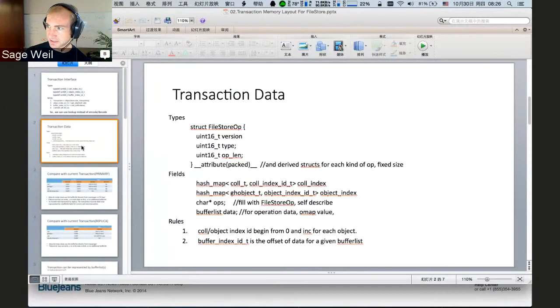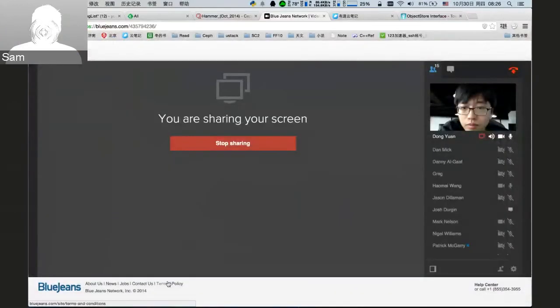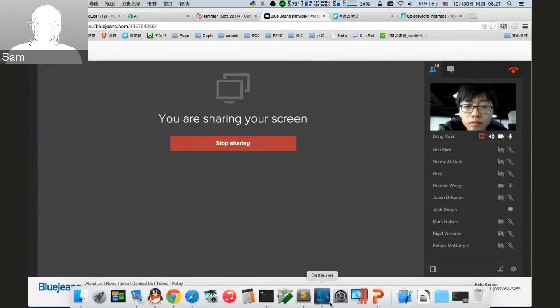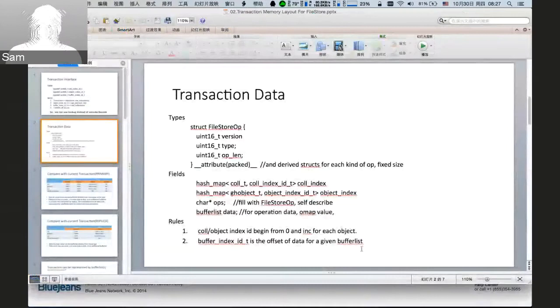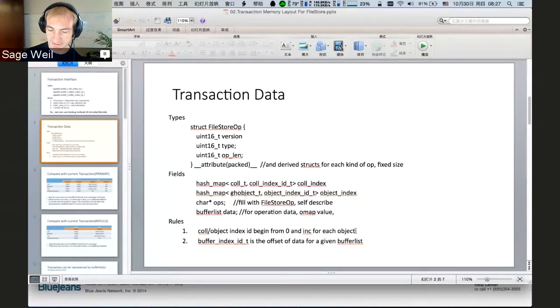Did you have anything else on your list, Sam? That's the main thing. I mean, I think this drops straight into the current interface. I think you can make this entire change in the transaction object. Later on, we'll make further changes to do the actual handle-based thing, but I think this is independent from the handle-based change, right? You can do it. It just means that every time you call the old methods, they'll have to do that lookup and see, do I already have a handle for this, or do I not?